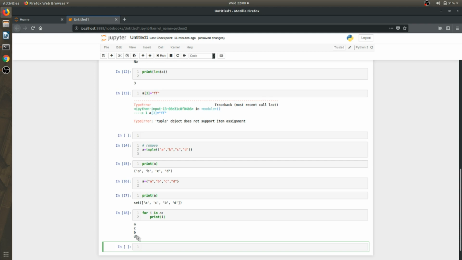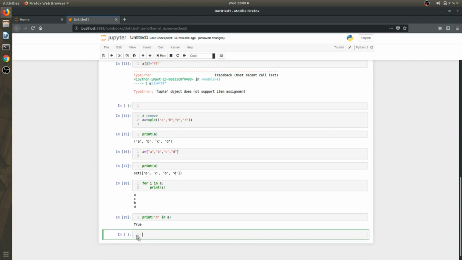In the same manner we can just use print d in A. Output is true. It will print this because it is true.